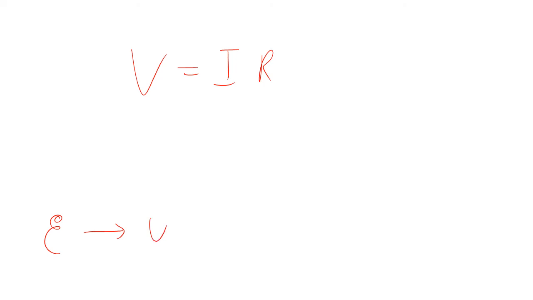But anyway, rewriting Ohm's law, V equals IR, the electromotive force, okay, it's not a force, and so it has units of volts. So it's really a potential. The electromotive force is not a force, it is a potential. It is an increase in energy. And so we often would write Ohm's law, E equals IR.